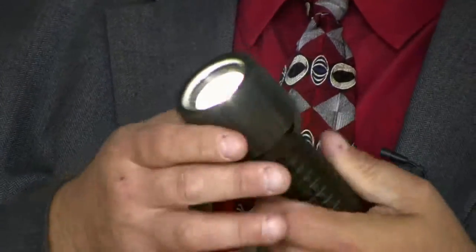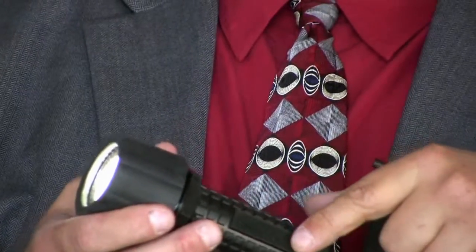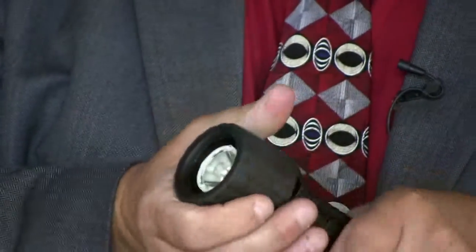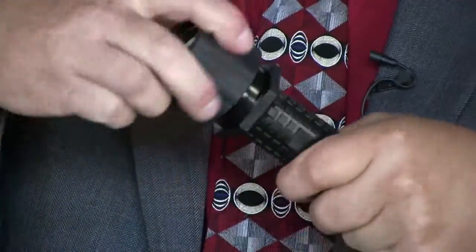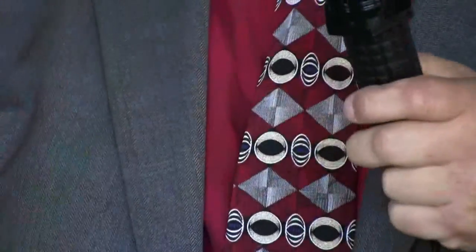You're also going to find that this light twists on and off. Now I want to show you something because this is important. A lot of people say, well, I would like a switch. Well, here's why you don't necessarily want a switch. I want to show you this. Now you see it's off. Now watch, I'm going to turn it: 1, 2, 3, 4, 5, 6. It takes 6 turns. Actually, I have to keep turning it to get it off. See how many times I have to twist it to get it off.